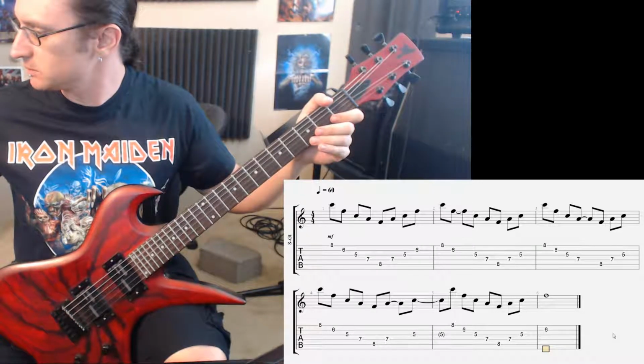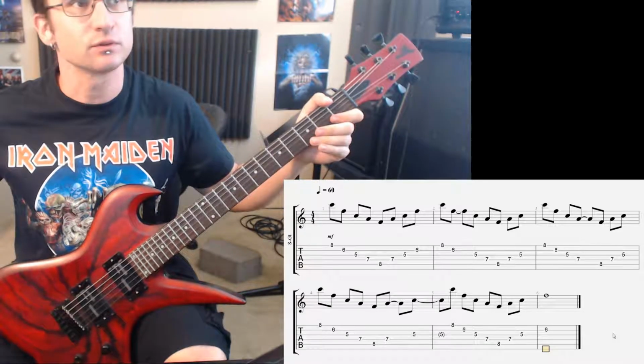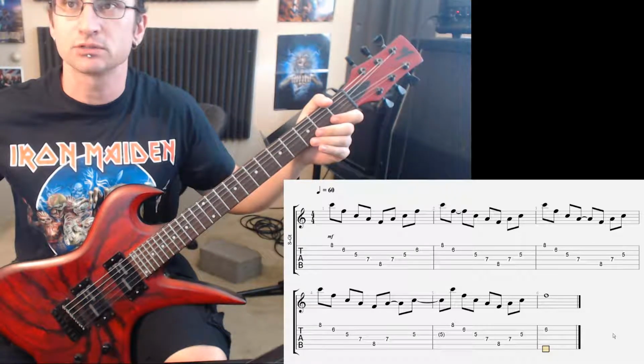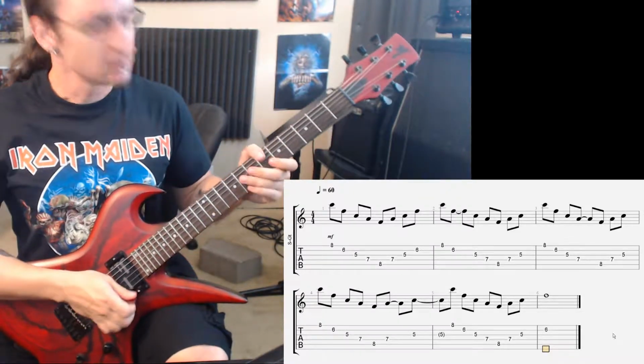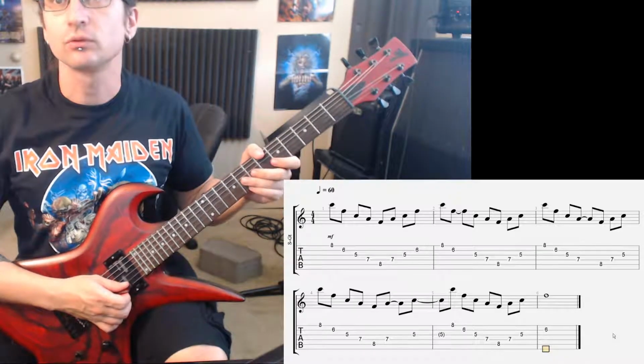Here we go, 60 beats a minute for number 2. And this one does feel more challenging for me. For some reason, starting on the higher pitch strings and then working down and then back up. For some reason, my brain doesn't like it. I don't know why. All right, here we go. 1, 2, 3, 4.